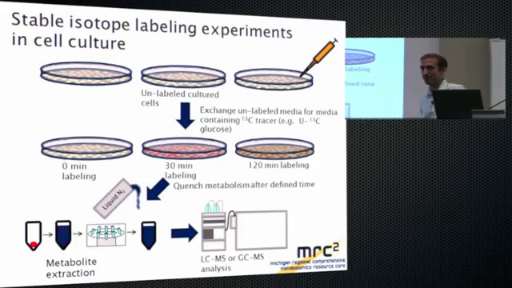And then it also depends upon what you're really trying to label. If you're trying to label glycolytic intermediates, seconds to 2 minutes is probably long enough. If you're trying to get label into purine pathways or things like that, it's going to take longer to label up. So this is why you really need to talk to us about the specifics. We can get an idea from what you understand about specific metabolism in your cells and from our experience. We should be able to help you do that.